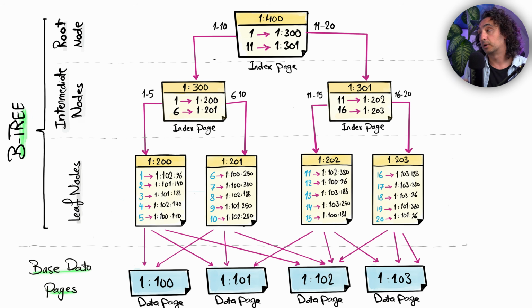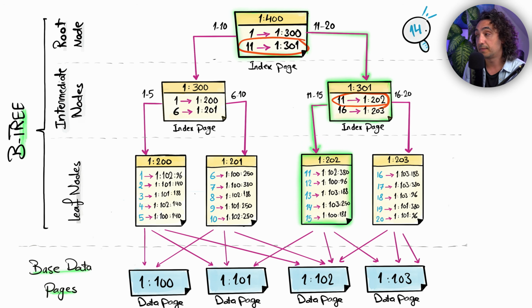So now let's say you are searching for customer ID number 14. What's going to happen is SQL is going to start again from the root node, and then it's going to find the pointer to the intermediate node, and then jump to the next intermediate node, and then it's going to find the pointer to the index page between 11 and 15. Then SQL is going to scan this index page and find, okay, for customer ID number 14 we have the following address. So it's going to locate the exact data page and as well the exact place of the row. So it can jump immediately to the row without scanning anything else.